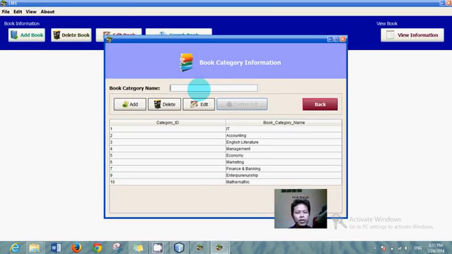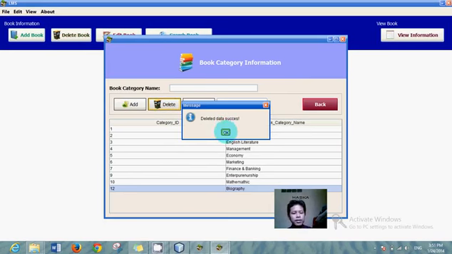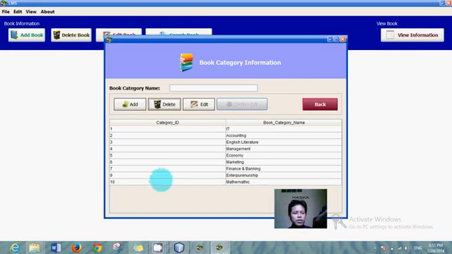Here I add one more subject, biography. I add the biography book name, and the ID is 12 because I tested 11 and deleted it, so we moved on to 12. Then I want to delete this, so I click on the delete button. We will delete this book category information, and the message says data is deleted, and okay, the category that I just added is deleted.